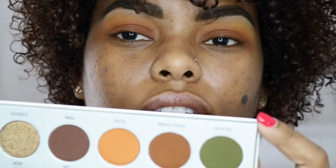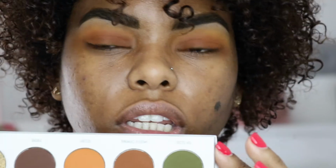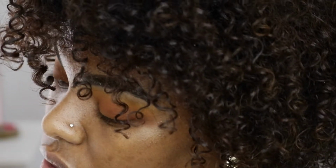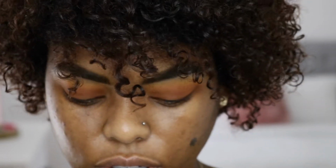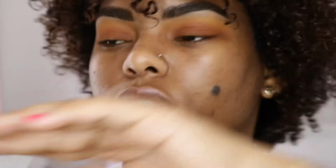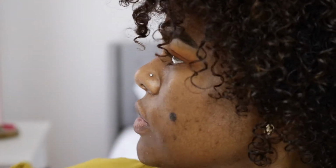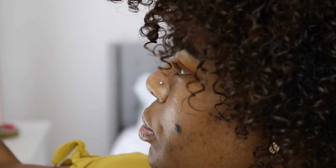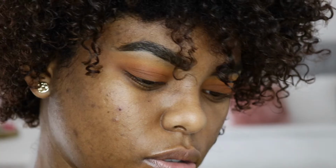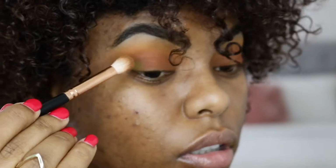I am so tempted, but I really want to make this eye look very green. Like, I really do. So, Armed and Gorgeous and Dark Magic, they both have very similar greens. See that? It's kind of hard to differentiate them. Except I think one is more pale than the other. I'm gonna go with Potion first and see how it looks.